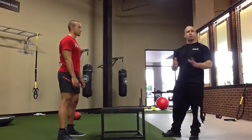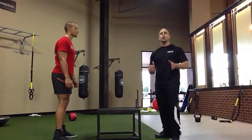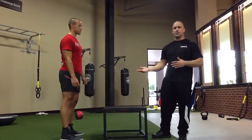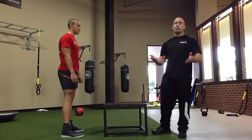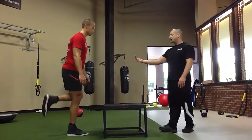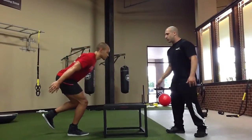Now what we're going to do is make it a little more difficult for you advanced guys out there. What you're going to do now is a single leg box jump. A lot more strain risk on the proprioceptive and calf muscle — those are the primary muscles being used in this exercise. Bend your one knee, step forward to the right leg. Same concept: chest up, back arch, down, explode.